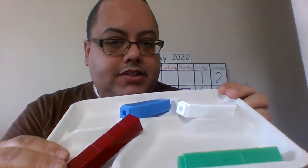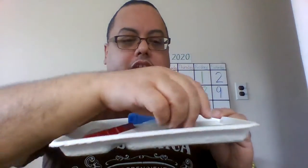You must have these unifix cubes. Take them out. Okay? We're going to work on them. All right? So we're going to be making patterns today. And patterns are very important in kindergarten. So when pre-K comes over, you must have already had an opportunity to learn about patterns.